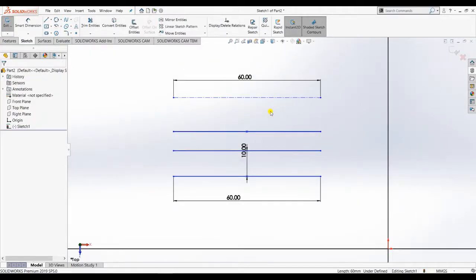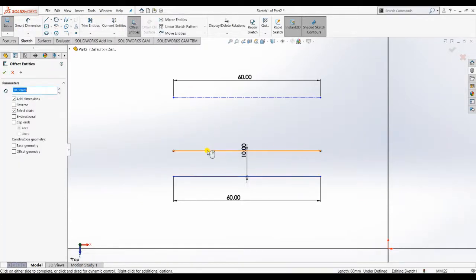Okay, now understand. Again offset entities, choosing this, reverse it, and 5 mm, bidirectional, I need cap ends and arcs. So I select it.